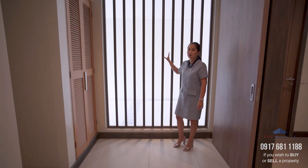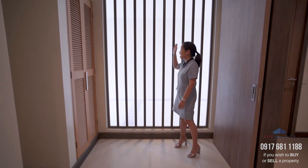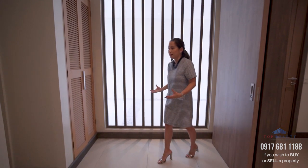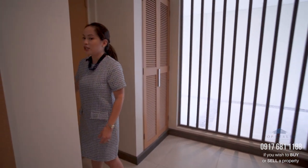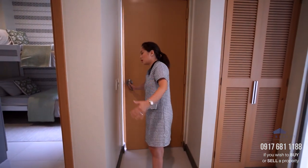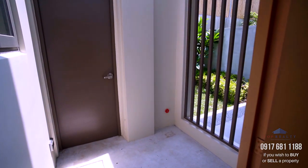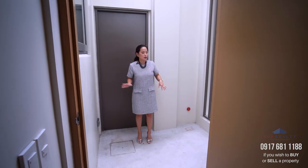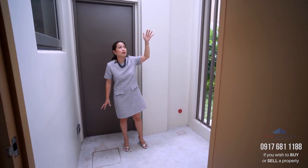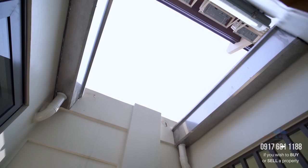Over here, you have some vertical steel grills that separate the service area from the garage. But what's nice is that it's open, so the breeze just naturally flows in on this area. And then, okay, like I mentioned earlier, if you want to keep this whole space as a kitchen and you want to move your washing machine out, then you can do so and put them here. This is where you can do your laundry and do your sampayin. It's open, but you can choose to enclose it with maybe a polycarbonate roofing. So at least you can still dry your clothes in this area.